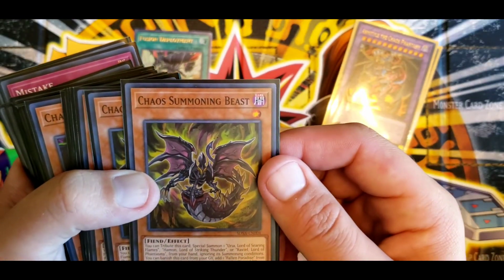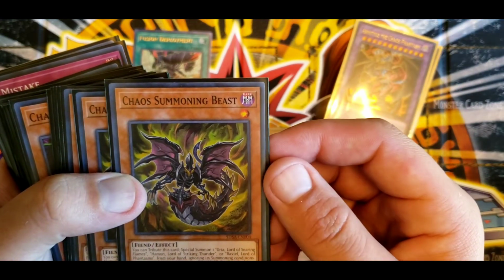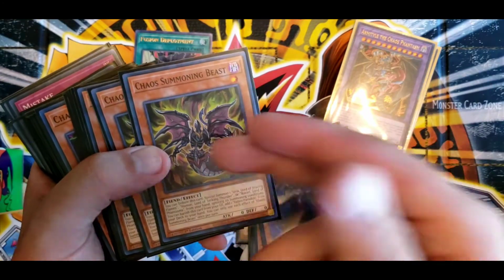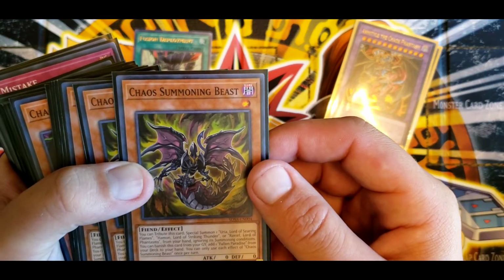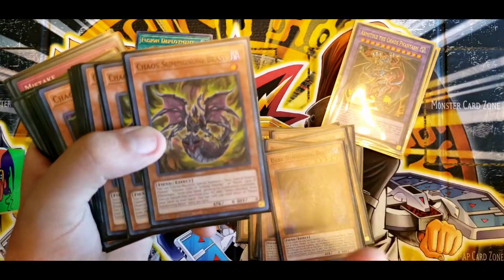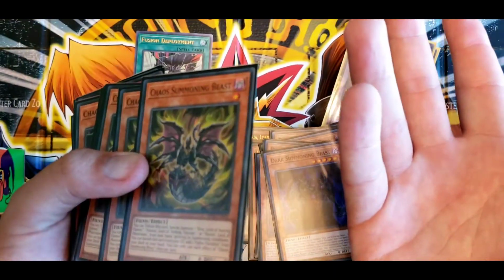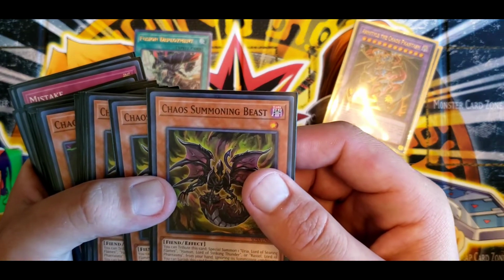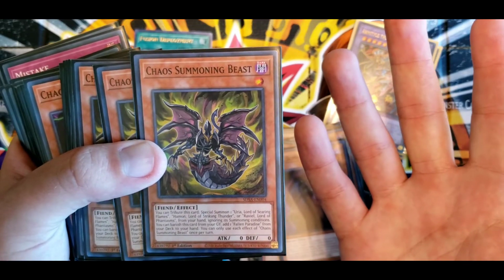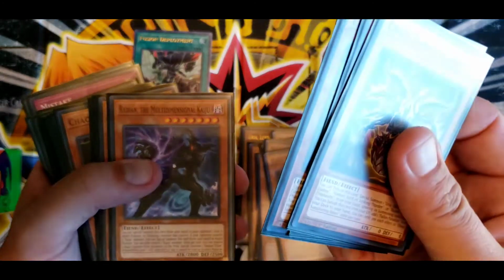Chaos Summoning Beast. You can banish this card to special summon 1 of the God cards from your hand, ignoring its summoning conditions. See? Banish this, put that, banish or toss that, done. There you go. God card comes to your hand, banish this, God card goes on the field. I keep saying God, but realistically, they're modeled after the God cards, so what do you expect? Oh, I didn't even see it. Add 1 Fallen Paradise from your deck to your hand when you do that. And we're going to get to that card soon enough.